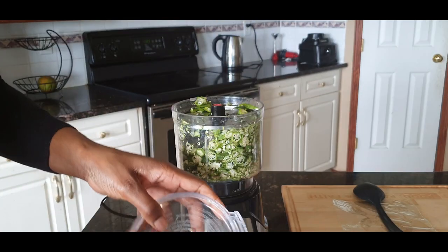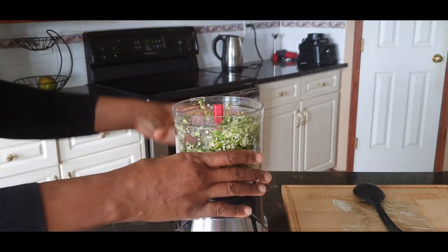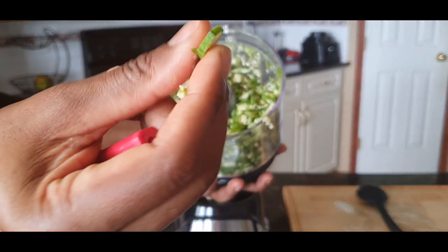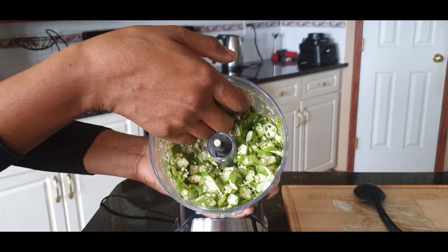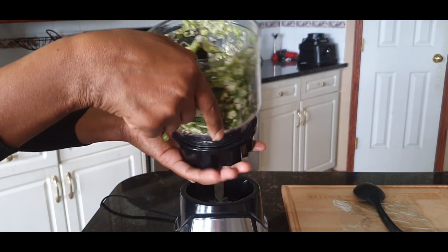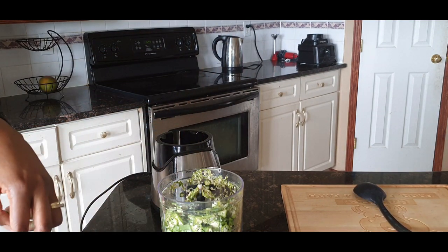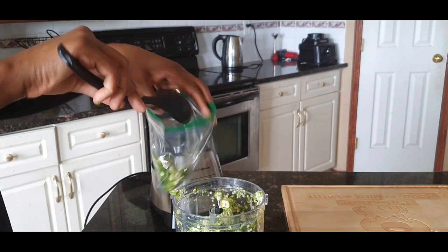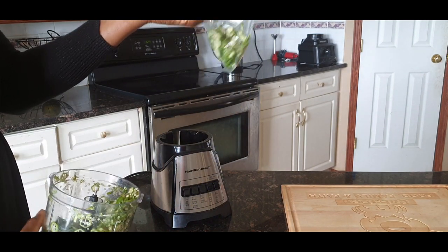This is what's left — usually I just chunk it like this because it's absolutely fine. There you go, the okra is complete and already sliced. Just look at that — properly sliced. As it is, you can store it in your ziploc bag. I'm just going to scoop some out so you have a good look at what it looks like. Everything comes out great. The alternative, what I used to do growing up, was to get a knife and slice these one after the other — that was a lot of work. You put all these into the ziploc bag and you can put it in the freezer for months.